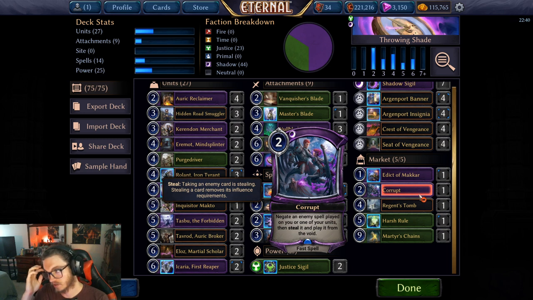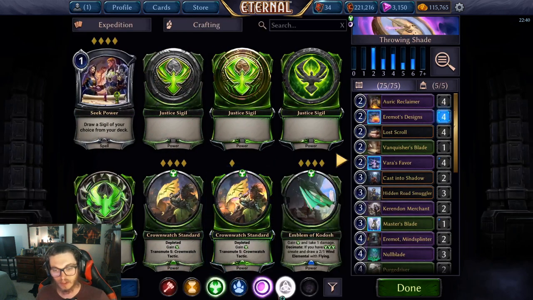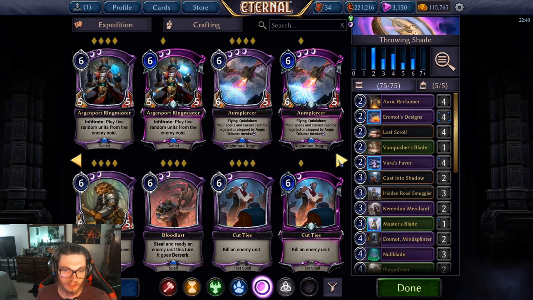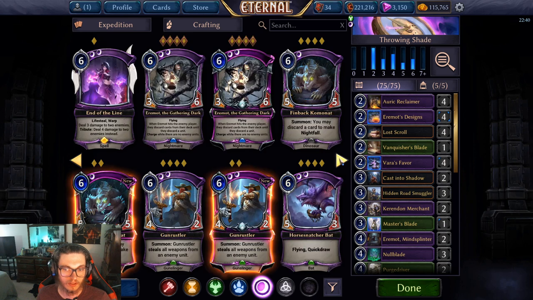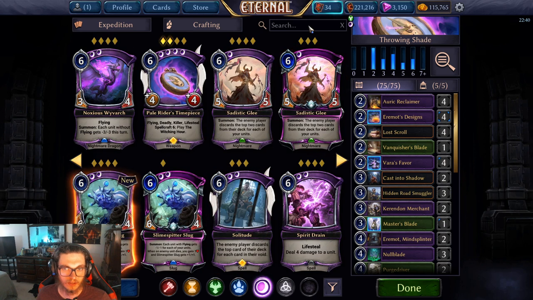I always forget the name of cards unless I'm looking at them. But against the mill deck, we want, what's the name of the card? It's like Sabotage or something. Let's pull it up real quick. I suppose I should have Solitude. There we go.